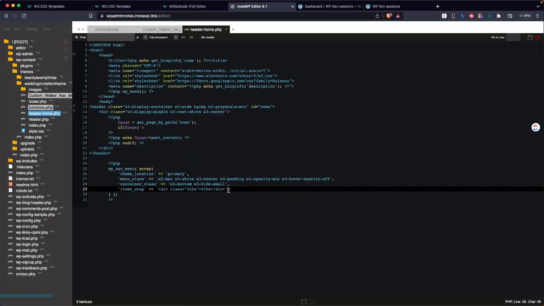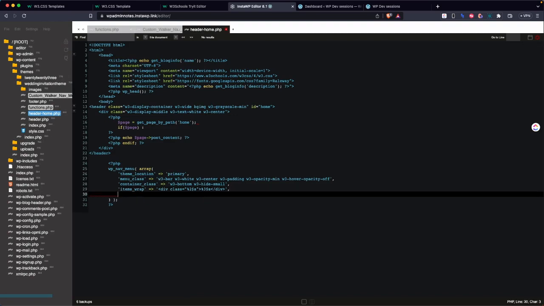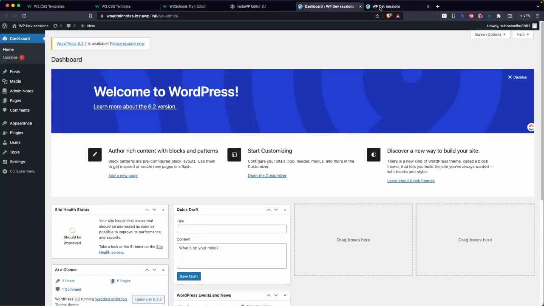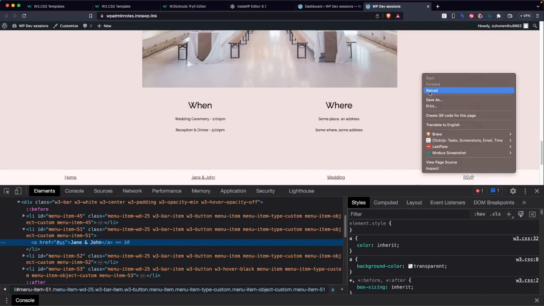So I'll head over to header home.php, write a comma here, then write a walker and give it a value, which is the class that we've just imported. Just like that. Then we can save, and after saving, we can preview the website.